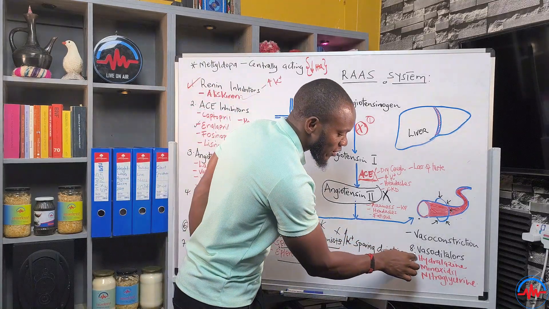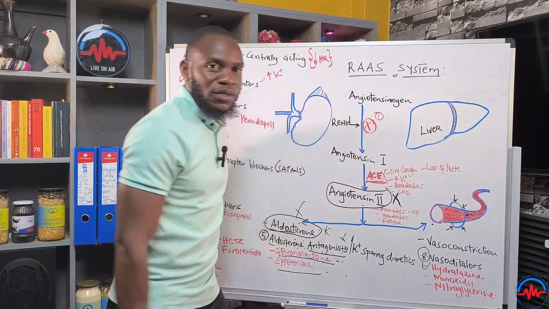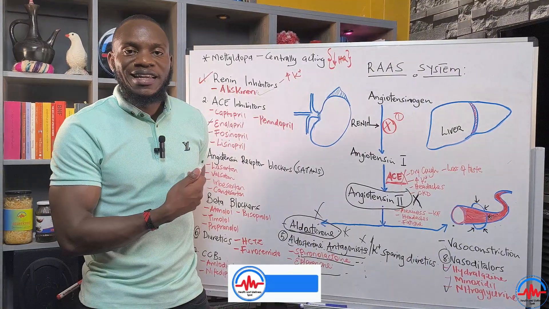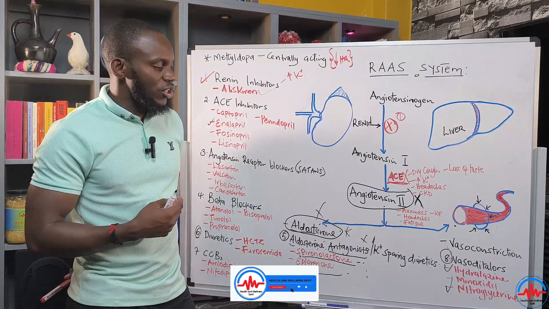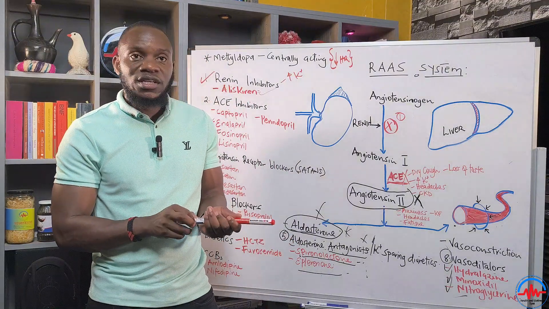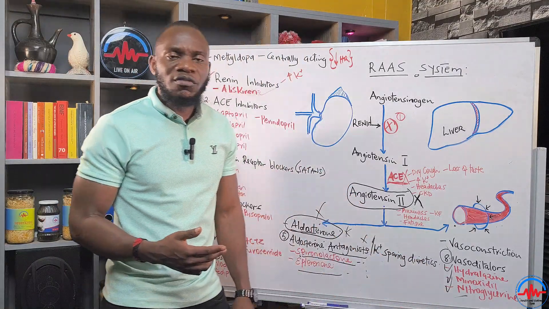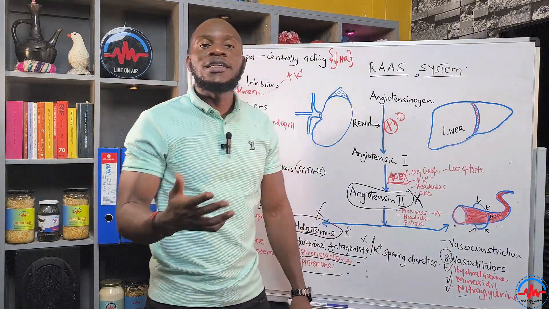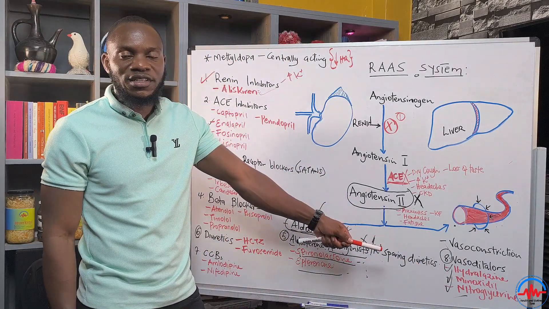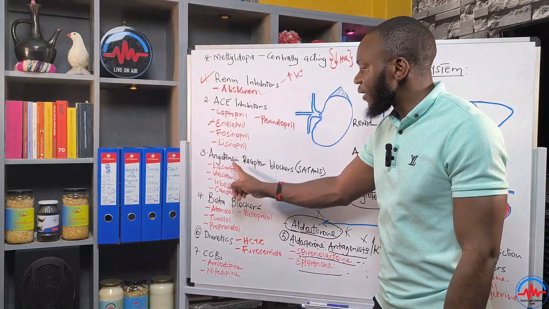On the blood vessel itself, we have a group of drugs called vasodilators — they simply dilate the blood vessel and lower blood pressure. A good example is hydralazine, used in many pregnant women and people with high blood pressure to lower and start managing it. We also have nitroglycerin for people with angina — chest pain — to lower blood pressure. Another drug is minoxidil, originally intended to lower blood pressure, but its side effect is hair growth all over, which is why some people apply it on bald heads to grow hair.